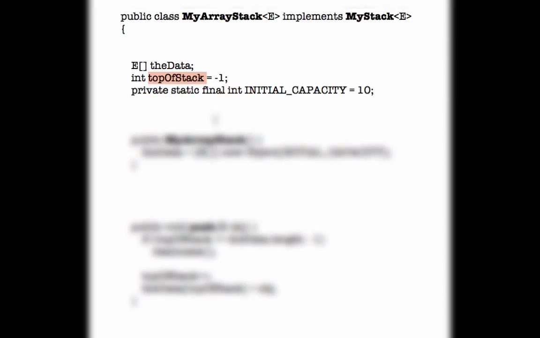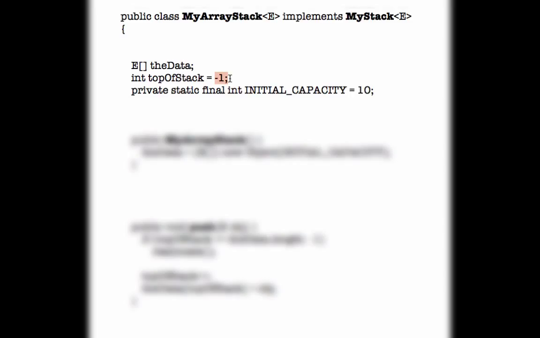that is going to tell me what is the index where the top of the stack is located at any given time. One thing to notice is that this is initialized to -1 and not to 0. Why? Well, think about it. If I said that the top of the stack is located at index 0, that is the index of the first element.